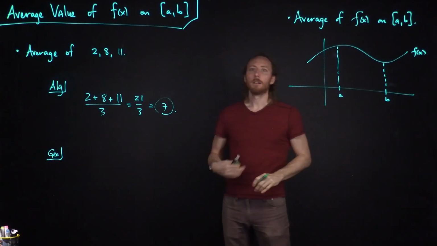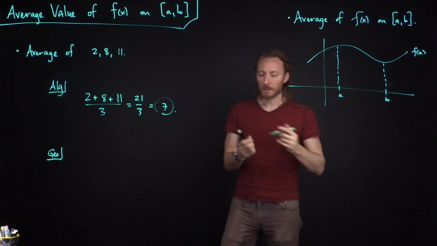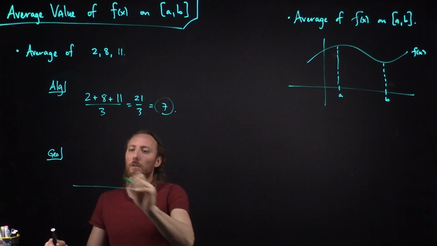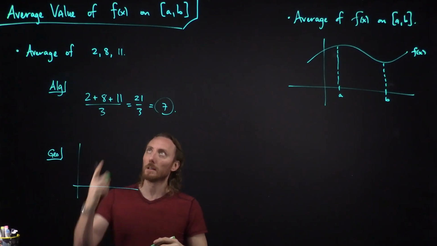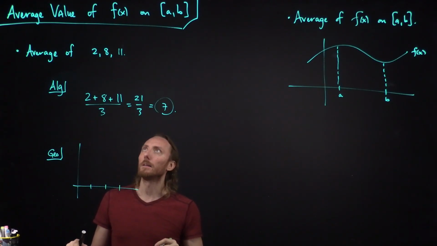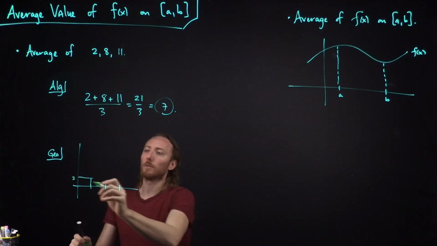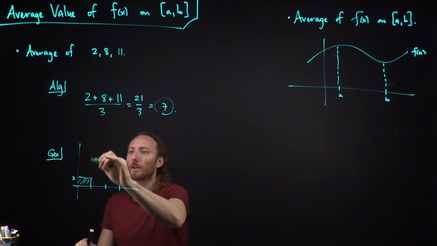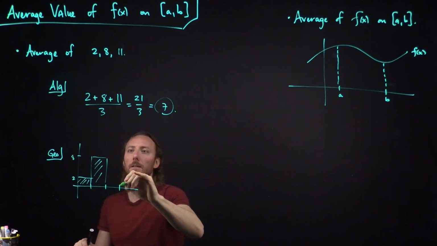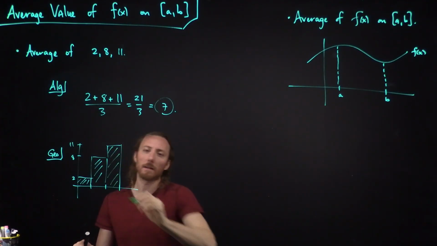What I want to offer us is a new way to view average through a geometric interpretation, because this will actually help us when it comes to the calculus. So to imagine geometrically average, imagine a bar graph that is associated with this data. Each bar of the graph would be 1 unit wide, and the first bar would be 2 units tall, because that first data point was 2. The second bar would be 8 units tall, because that second data point was 8. And the last bar would be 11 units tall, because that last data point was 11.